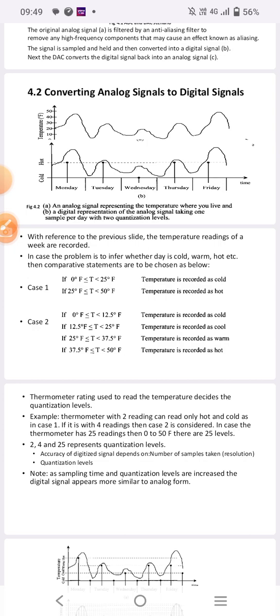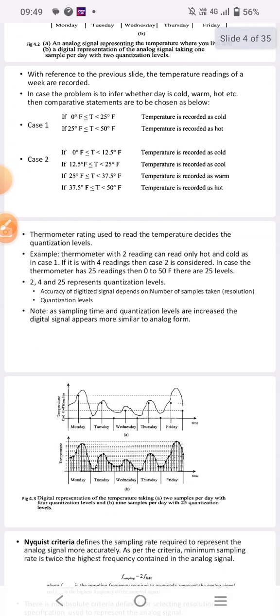This is about the levels. If I go for 8 levels, the information will be even clearer. This is what we talk about in terms of different levels, and this itself we call the quantization levels. Now we speak in terms of the number of readings. As I said, we are taking 2 readings per day. Instead, if we take readings every 3 hours, then in one day we are taking in total 8 readings.